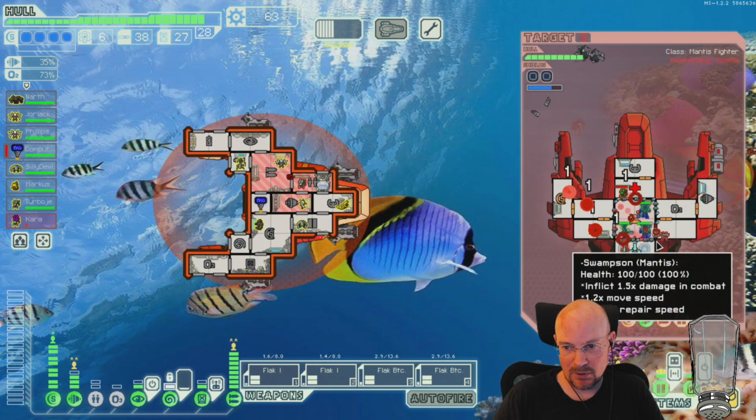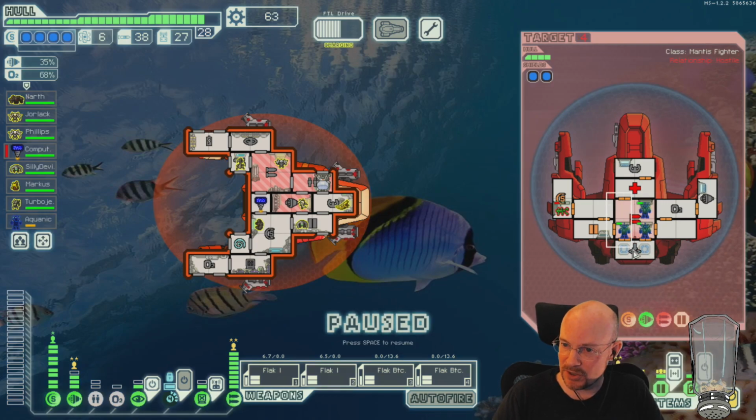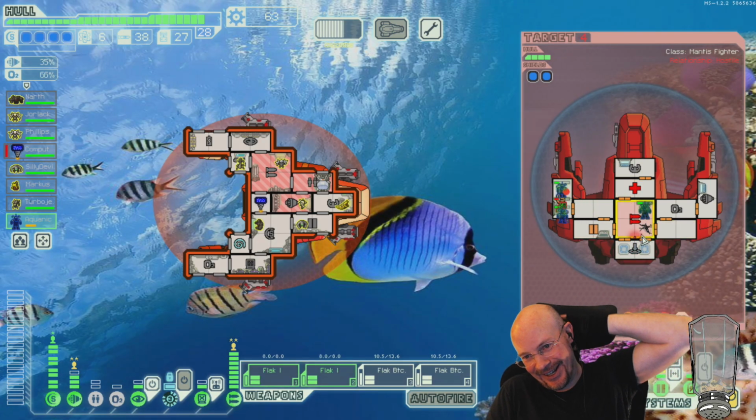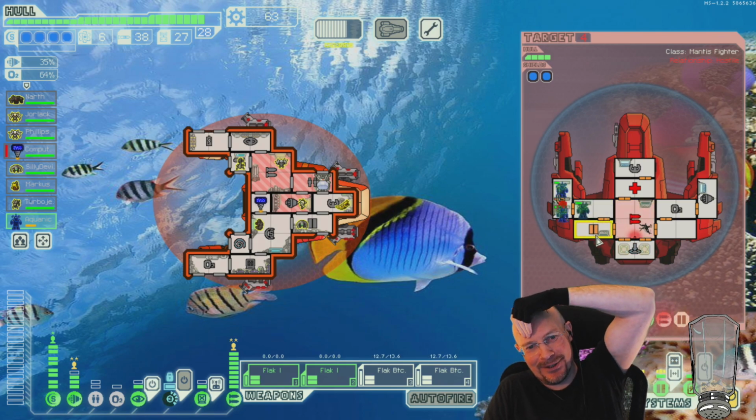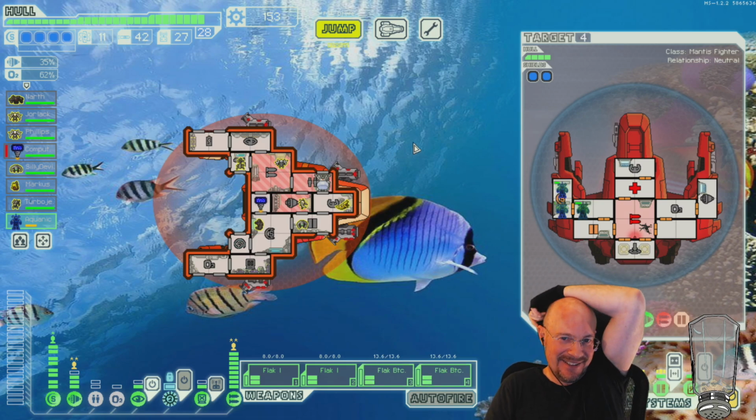Kill their crew that they boarded with. Oh man, we do get a crew kill here, don't we? Can I control these guys? Ha ha! With the mind control thing, I can actually control the dudes that board. That's funny. That is funny.